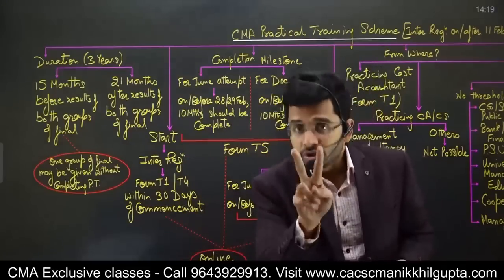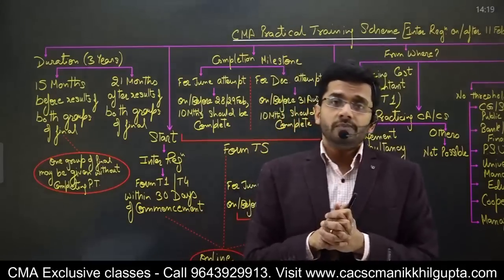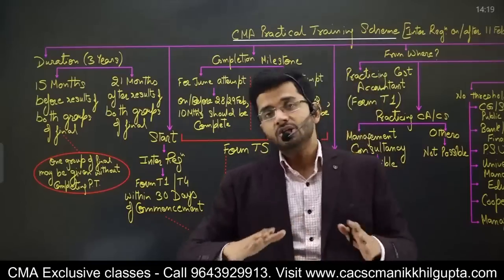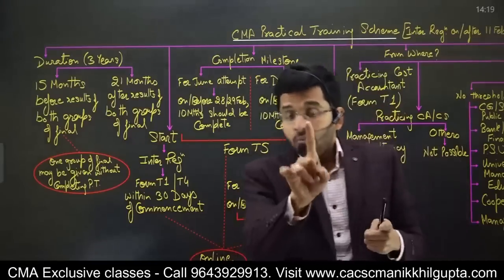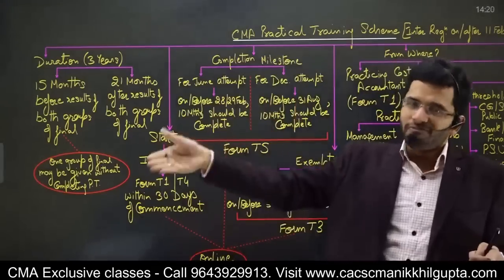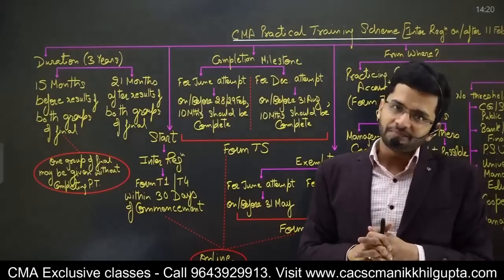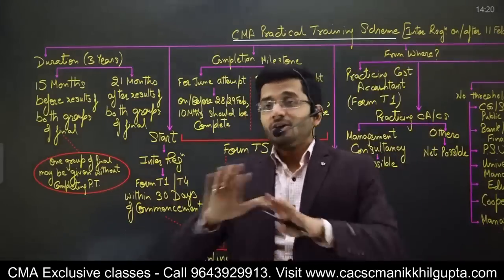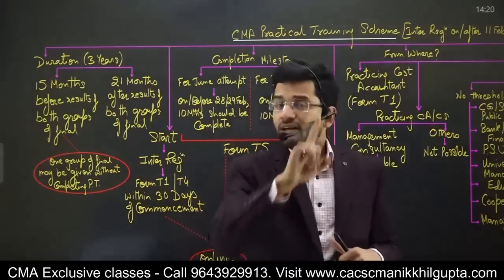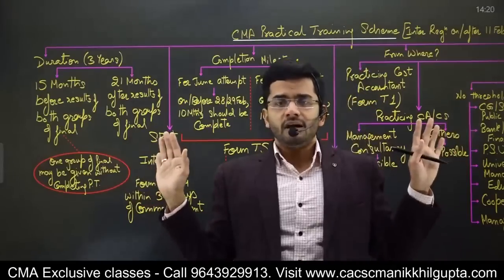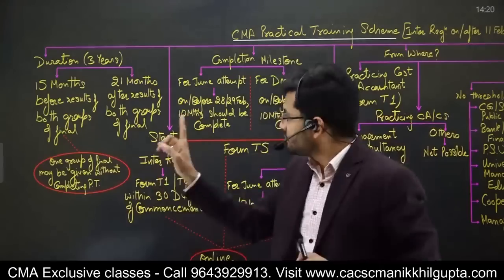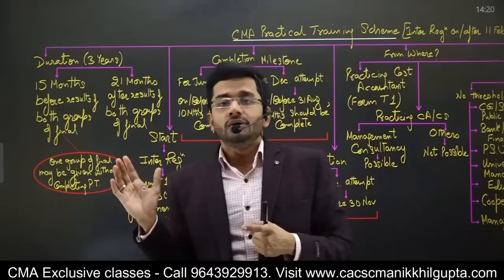But if you are appearing in both the groups, then definitely you need to pre-fill these forms and submit your forms before giving examination for both the groups. If you have cleared one group of final and you are appearing in the second group of final, then also, guys, you need to complete this training before you appear for the second group of final. So this particular training is not mandatory for students who are appearing just for one group of final. For appearing in one group of final, you can appear without completing this training, no problem at all. But if you have to appear for both the groups of final, then you first have to complete this training and then you can appear for both groups of the final.